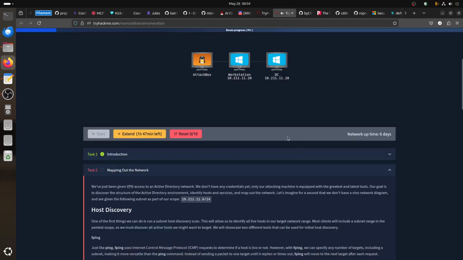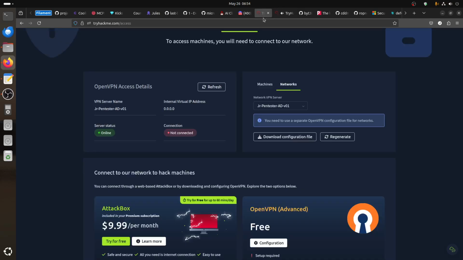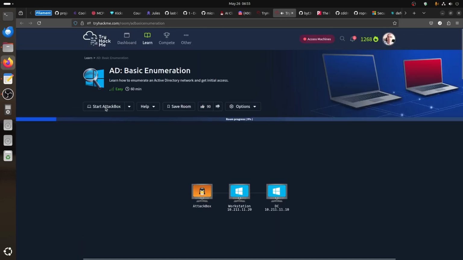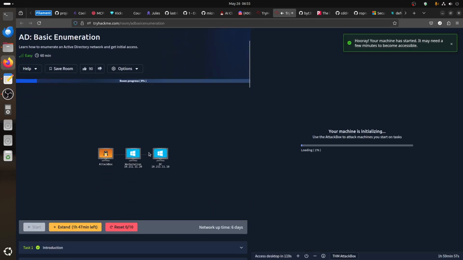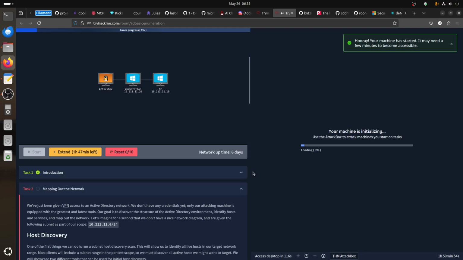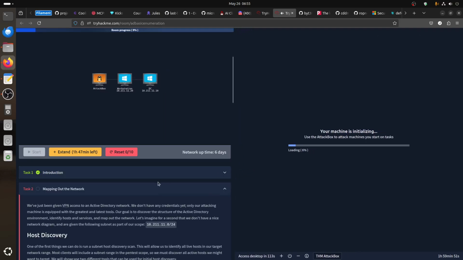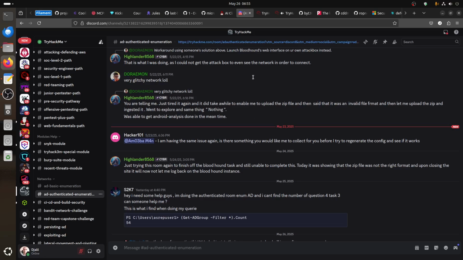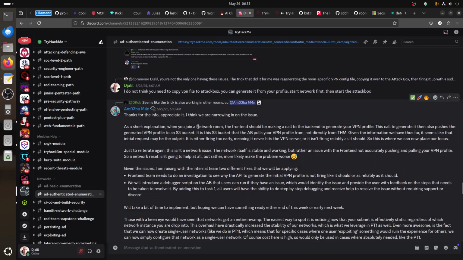So basically, they have this. Did it regenerate? Let's start the attack box again. Basically, we did two scans. Maybe they saw too many scans. They shut down, and then you get a crap system. So it tells you how messed up they are in this room. They're hiring some entry level people in the in-house cloud team. That's why this bucket story nonsense, he doesn't know how to do it.